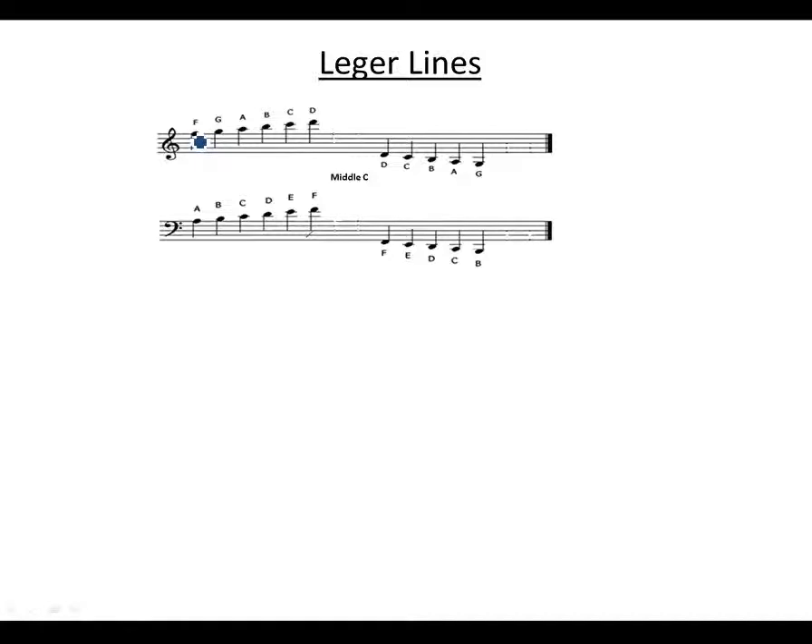This picture illustrates ledger lines. Count upwards from the last line — this is the last line — to determine notes on the bass clef. Remember it's always line, space, then line, space. Keep the same ledger line for A but avoid an extra ledger line on top unless needed. After the space comes C on a line — that's when you draw your ledger line — then D on the space. Same applies for the bass clef.